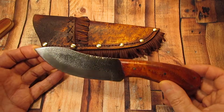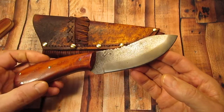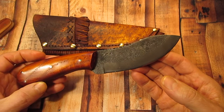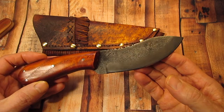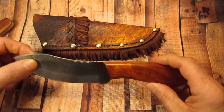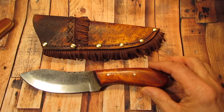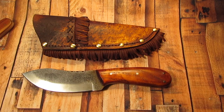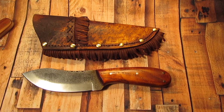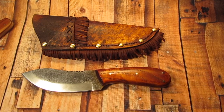Check out that blade. I'm sure you could do some woodwork with it too. That's about it — I just wanted to share that with you, and I hope you like it. If you're into the outdoors, get a Nesmuk from some maker for your collection and take it out to the woods and give it a try. Okay, my friends, I'm going to let you go. I hope you have a nice day. Bye-bye.